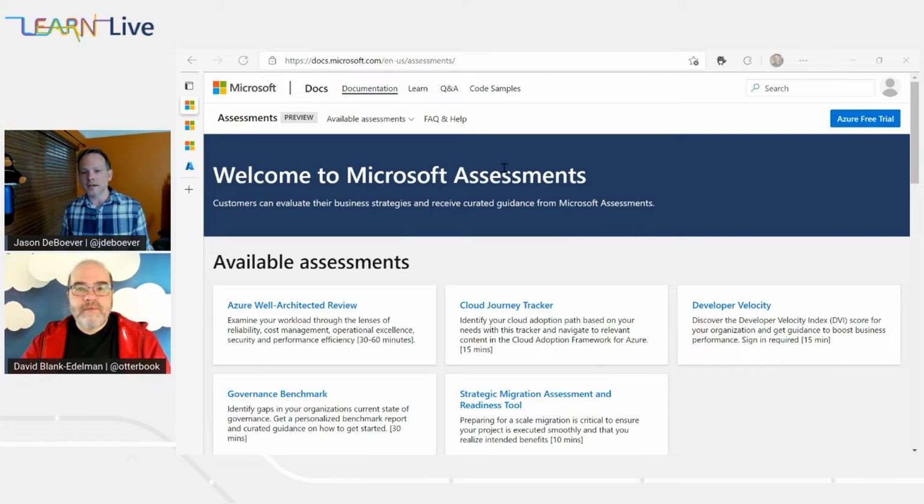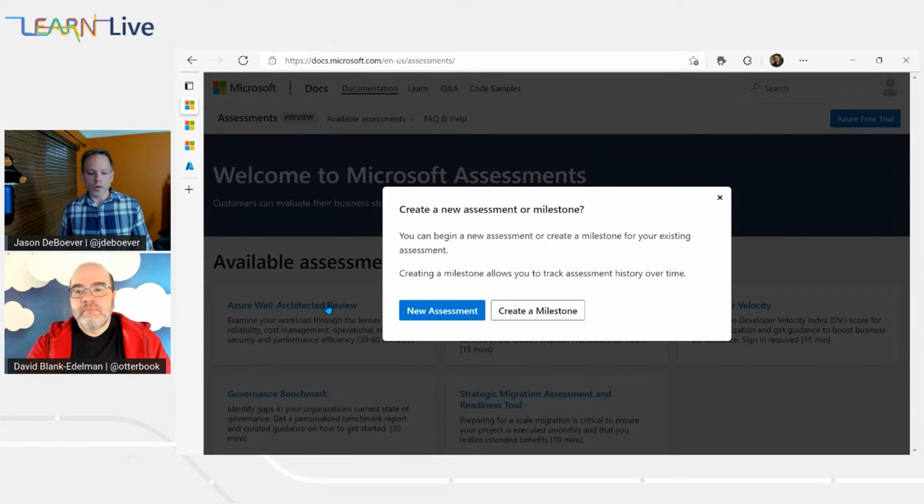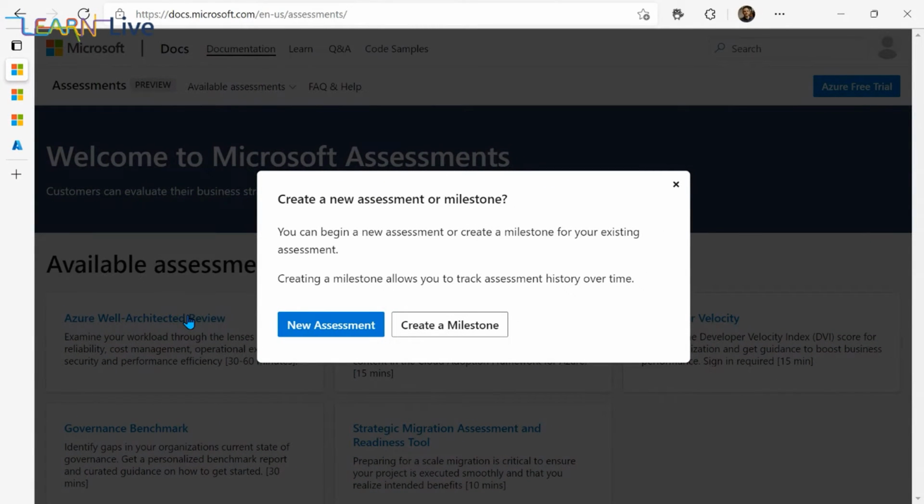So what we have are the Well-Architected reviews. The Well-Architected review is going to ask you about your specific situation. So you're going to walk through and answer questions about what you're doing with regards to different services, whether you're using certain services, what kind of governance plans you've put in place, and what kind of policy engines within Azure or within our other infrastructure you're taking advantage of to enforce that governance. So we have these built-in questions that will then turn into guidance. If you're not taking advantage of things that you should be, especially given the particular type of workloads that you have, then we're going to be able to tell you exactly what to do given your workloads and what you're doing so far.